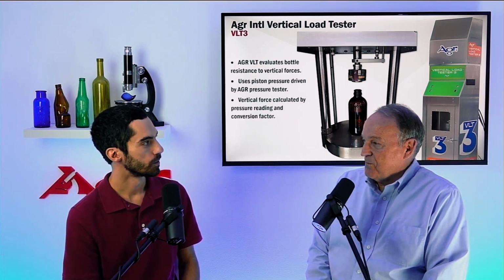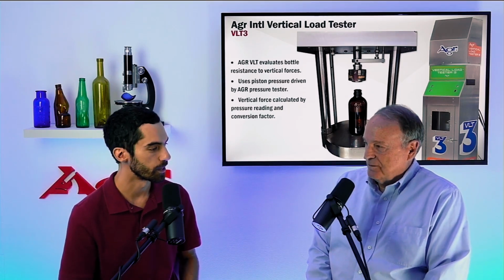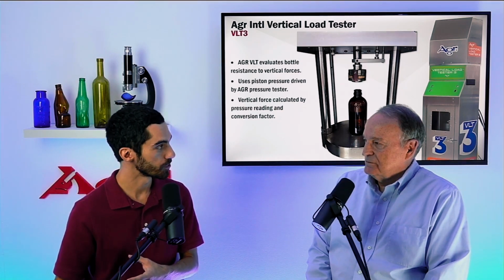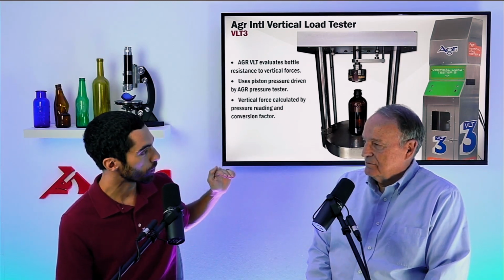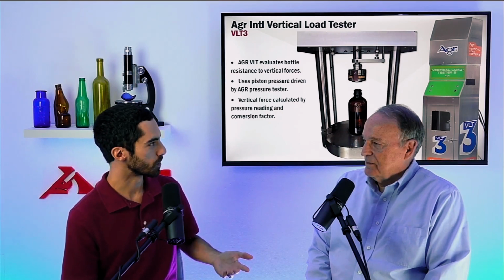Right. Okay. So we got the two different systems. You get your imperial, you got your metric, but the basic principle is it's attached to a ramp pressure tester. We use that as kind of the driving force for our piston, right? Yes. And that crushes down onto the top part of the bottle. And I believe there's a limit to the amount of force we can put on a bottle, right?